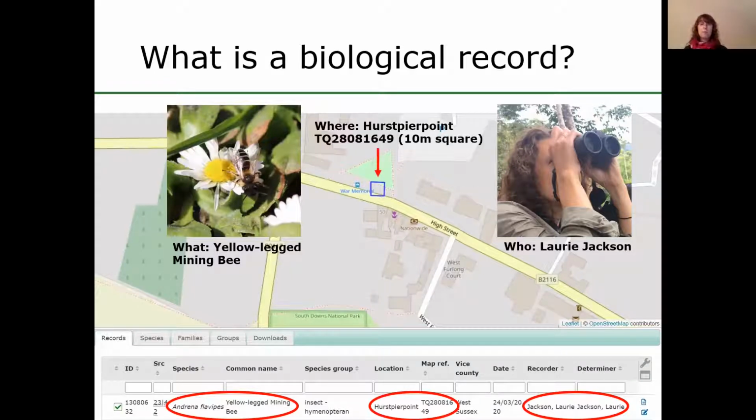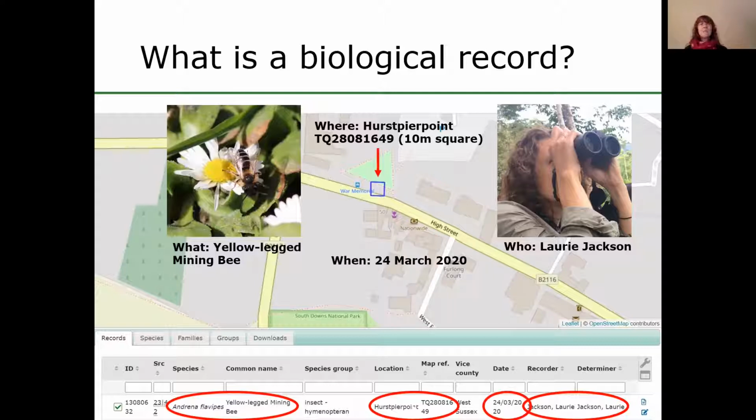and this can help you to ask for help, get help from other people. So the next thing that you need to know is where. It's obviously incredibly important that we know where you saw this thing. So this bee I saw in Hurstpierpoint. So you can see the 10-metre square there. So by the bus stop in Hurstpierpoint, where there's a lovely nesting bank of these species. And the more accurate, the more specific you can get with your location, again, the better. So these 8-figure grid references are 10-metre squares, whereas if I'd only given a 4-figure grid reference, that would have been a 1 kilometre by 1 kilometre square, which is useful, but it's not so useful.